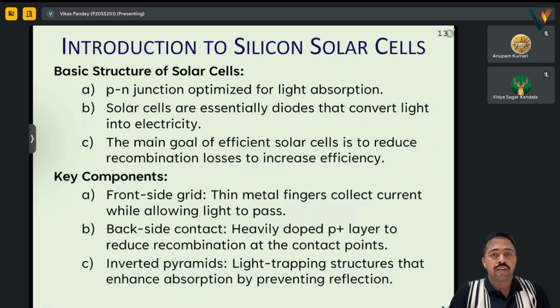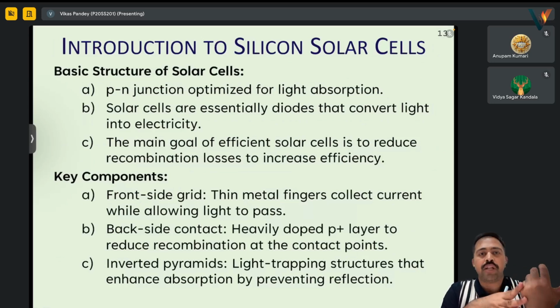So let's see about silicon solar cells. These solar cells are becoming very common nowadays, and they are also made using silicon. The technology is very similar to microfabrication, but it is not that complex.